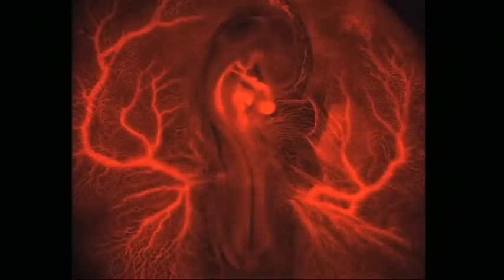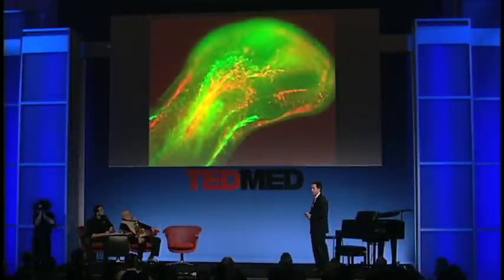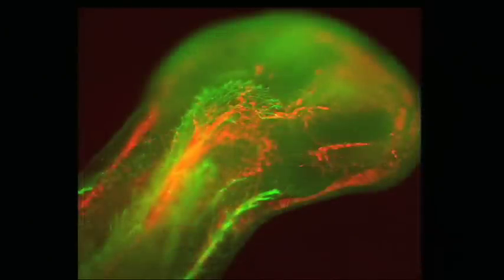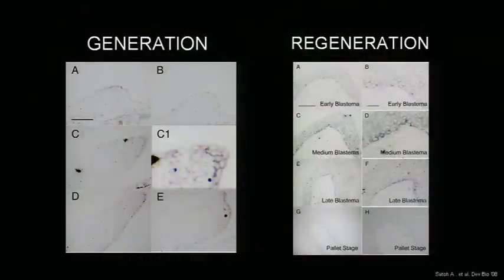In order to try and answer that question, I went back to embryology — this is where most adult anatomical relationships are established. This is an image of a bird embryo showing its vasculature. While studying this embryology — you can see nerves in green and blood vessels in red in a developing limb — I became fascinated with the regenerative capacity of the embryo. The embryo can heal without any scarring, and animals that can regenerate entire limbs tend to reactivate or recapitulate the embryonic program.